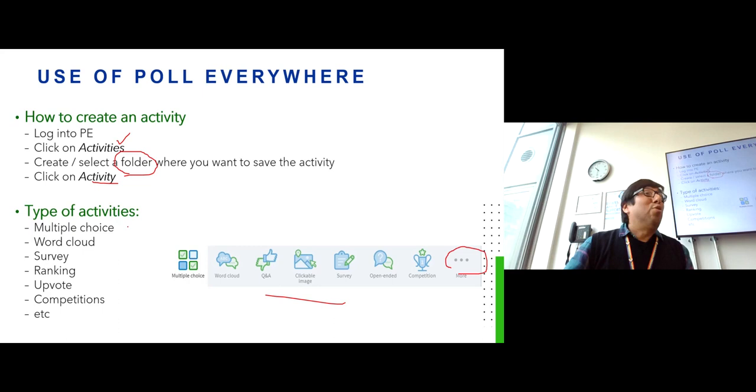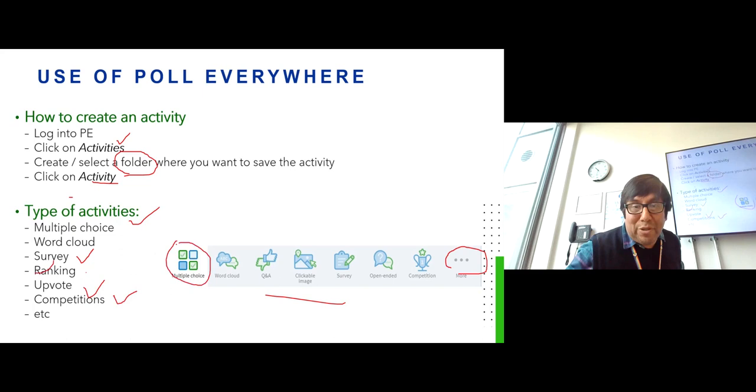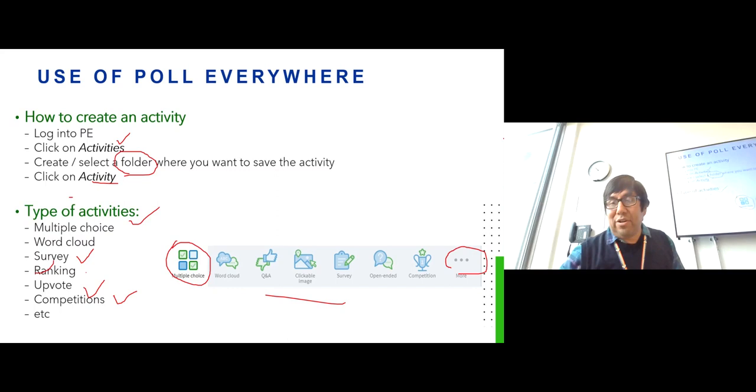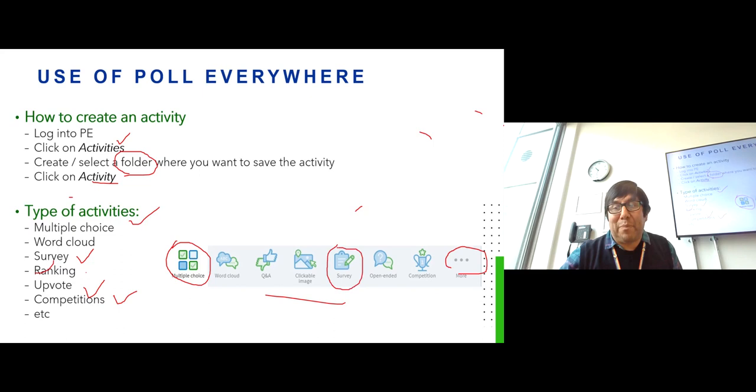The ones that I usually use very often are multiple choice, survey, outvotes, and competitions. When you play multiple choice, this can be one single correct answer, or multiple correct answers. That's the beauty of this option. In survey, basically, you have different types of questions. Some of them we can see here on the left-hand side. In the survey, not only multiple choice, you can have a Word Cloud, I think so. That's why I like surveys, especially for revision, for different topics.